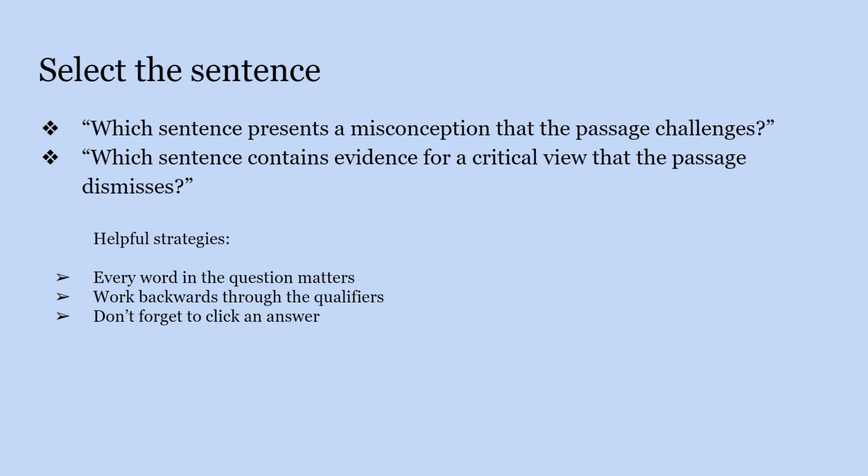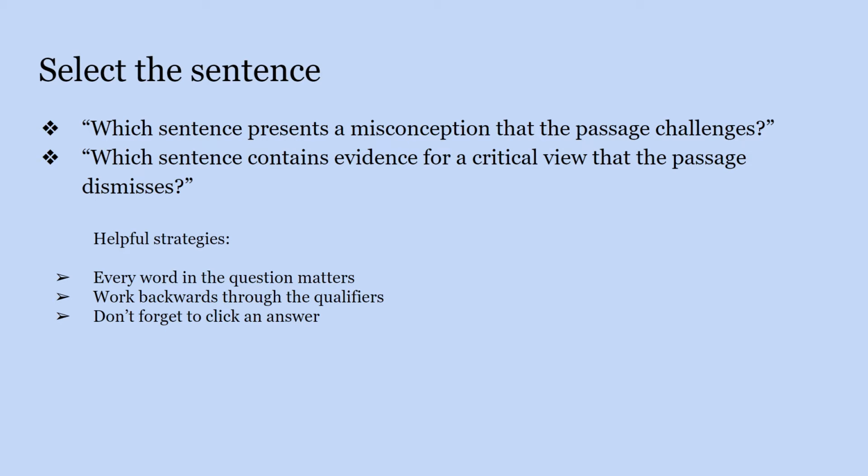And so every word there matters. You can't just pick the line that has the critical view, right? You don't want to pick the line where the passage dismisses the critical view, right? You need to pick the line that contains the evidence for the view that gets dismissed by the passage.